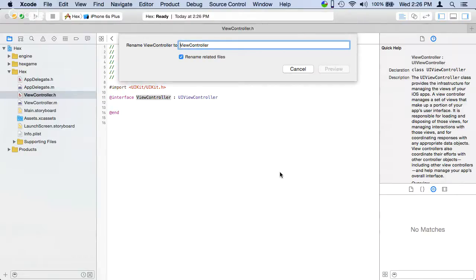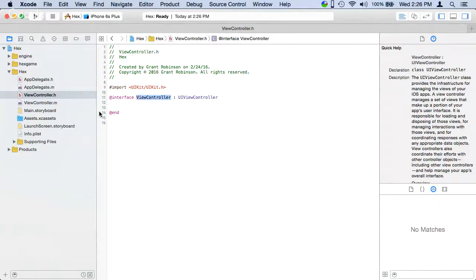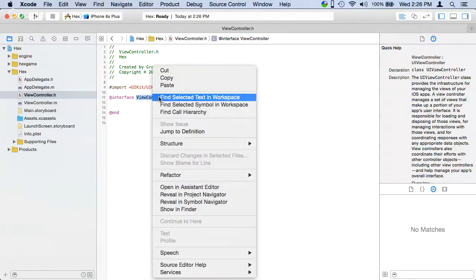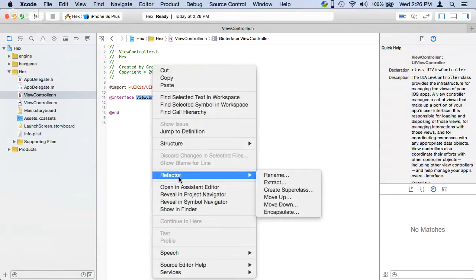So just put your cursor over the view controller part and then right click, and then you should get a menu. One of the things in there should say refactor. View controller.h. You should see cut, copy, paste, find, and then refactor right there.